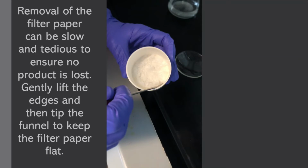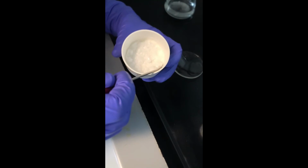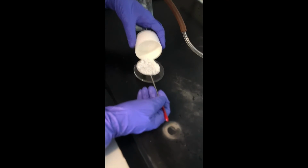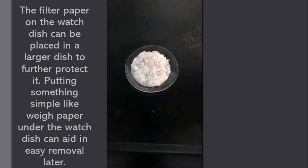And when you're removing the filter paper, you're just going to want to run a spatula or a scoopula around the edges to gently lift it, and then tilt the Buchner funnel over, keeping the paper flat so that you don't lose any of that solid product as you're removing the filter paper, and just putting it onto a watch glass so that we can get it ready for drying.